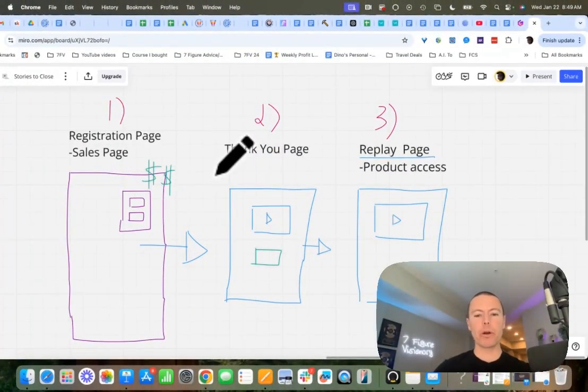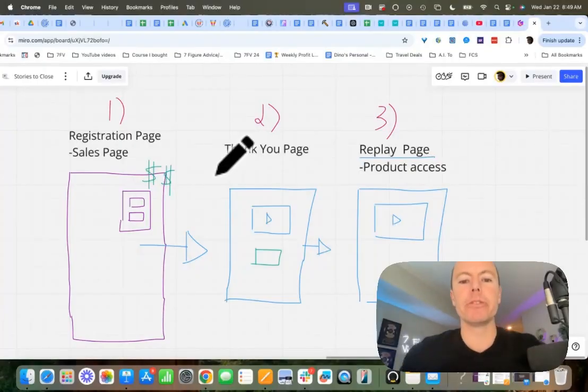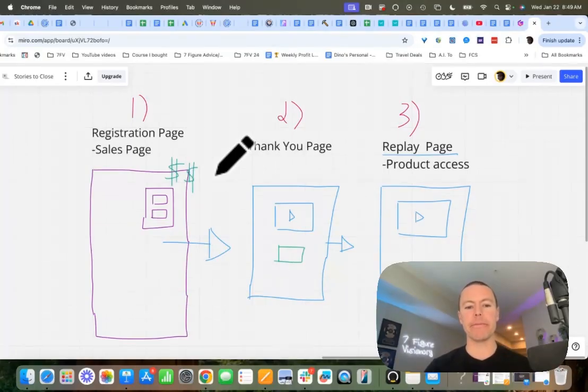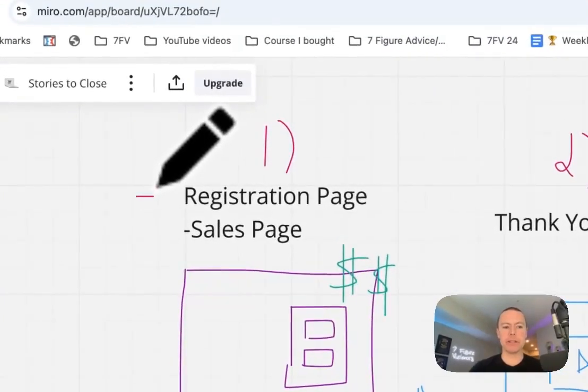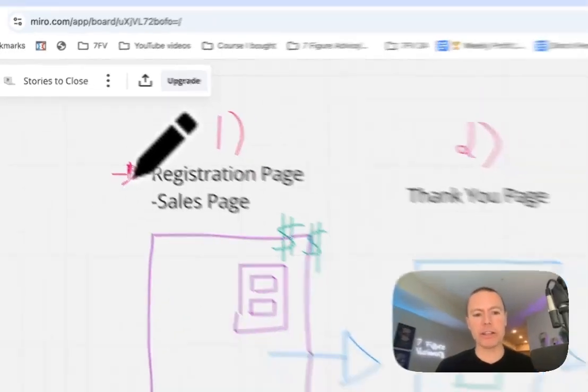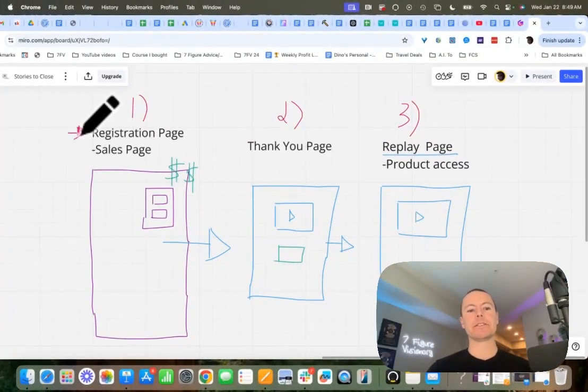All right, now if you're more experienced with tech or you've been building funnels and cool things, web pages for a while, you might decide to get fancier. But let me share with you why I love this simple 3-step funnel. Page 1 is the registration page. So if you're running a workshop or a webinar, you need a page where people get details and benefits of why they should register for the workshop. This is also where you collect their name, email, maybe even telephone number, the registration page.